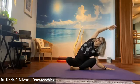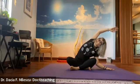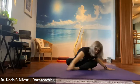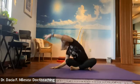Twist and feel the stretch on this left side. Right armpit facing the ceiling. And now bring the right hand forward. And last one, take this left hand all the way over the head and down. Spinal twists. Raise the arms up.